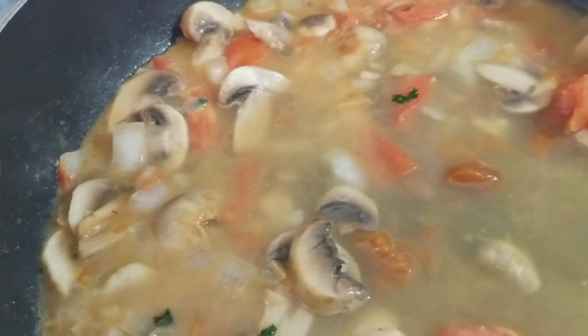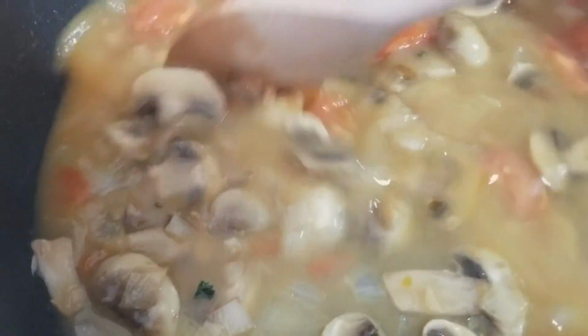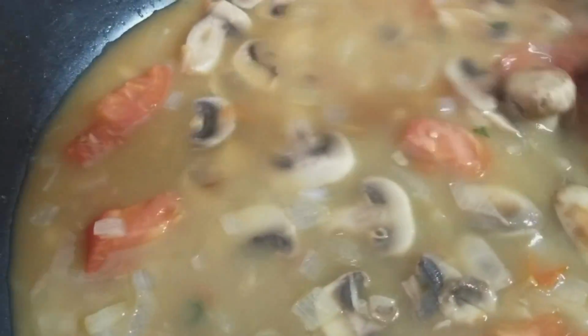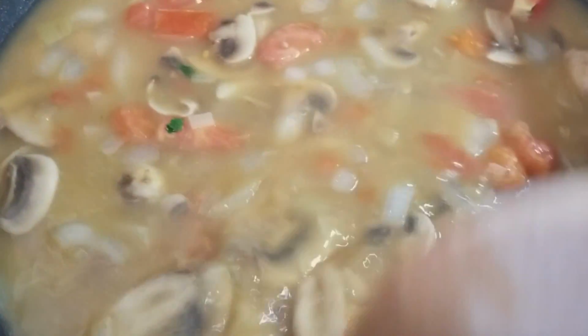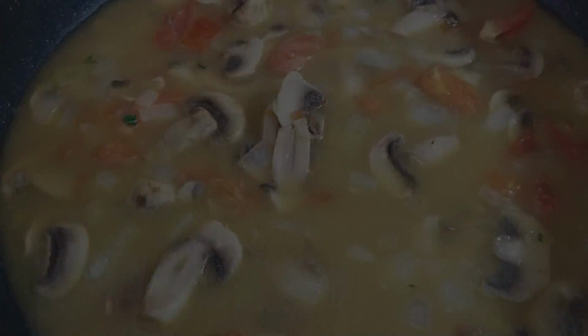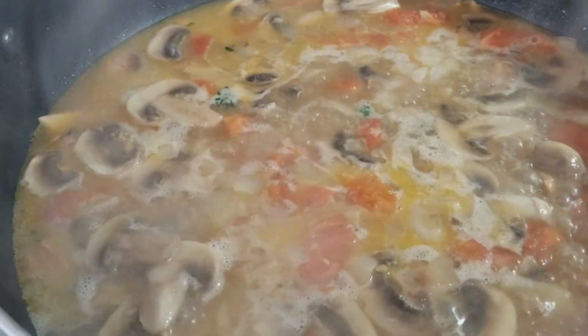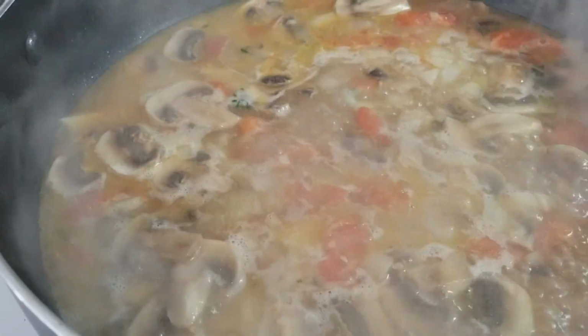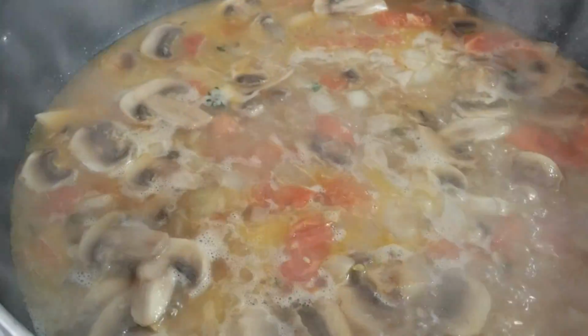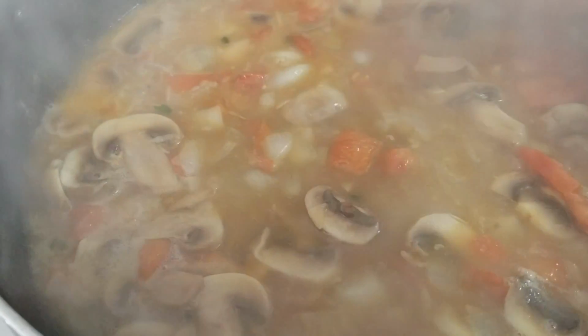Okay, it's in there. We're going to let this reduce. I'm going to leave the heat up to let it start bubbling. We'll let that reduce as well. My stock is in there now and it's up to heat, so I'm going to turn this down to a simmer. Just get those bubbles to simmer just a little bit less. I am going to let this just reduce a little bit before we hit it with our butter to mount it.